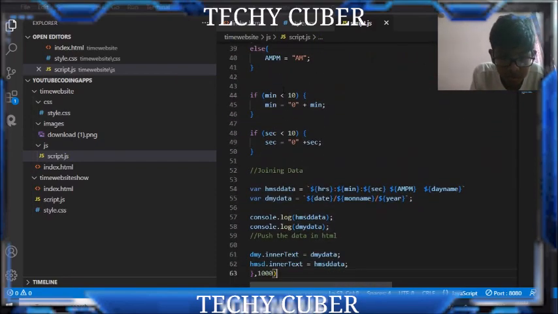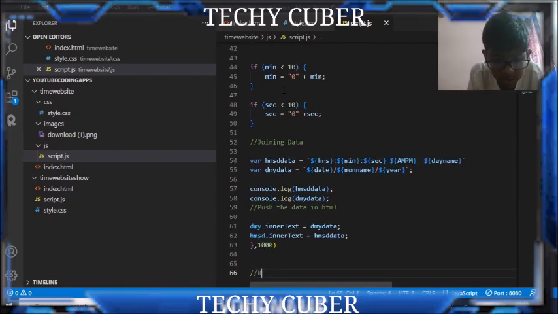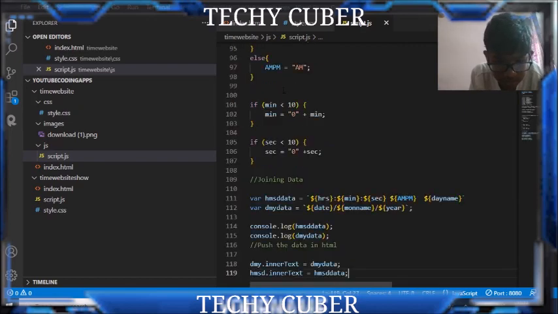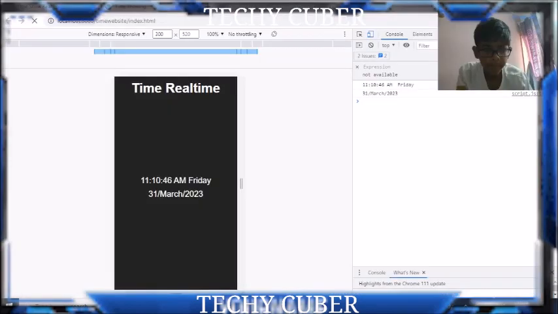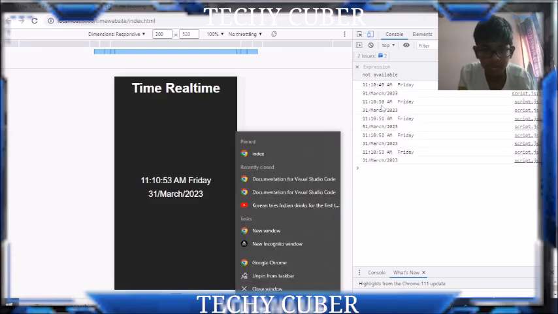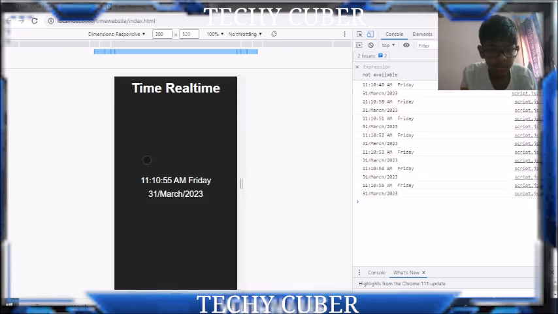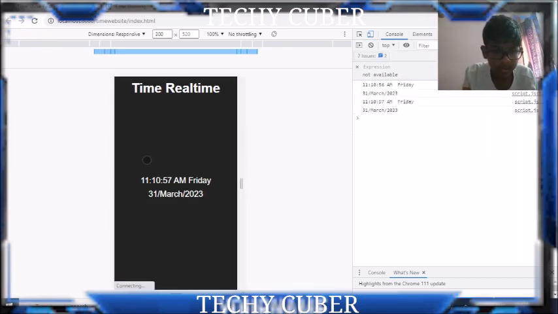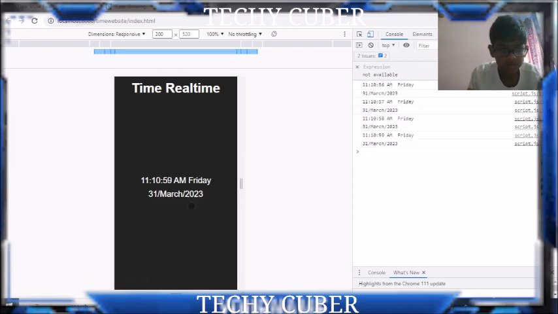I'll go down and write running the first second, and paste it. So when the page is reloaded, you can see 49, 50, 51. I'll reload it once more, and you can see 56, 57. Yeah, it's perfect now.